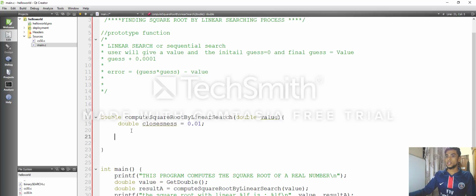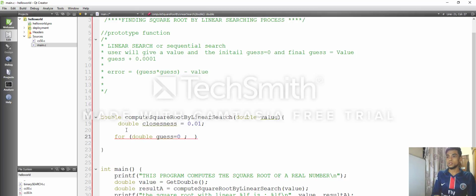Now we said we will use a for loop. As these are all floating numbers, we are using double here. First, double guess equals 0. This is our initial guess.